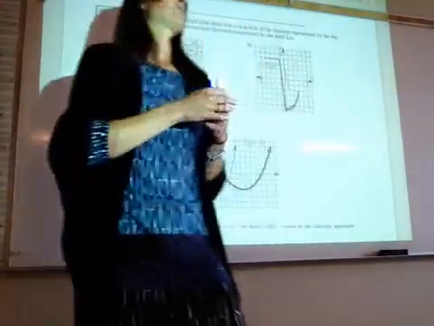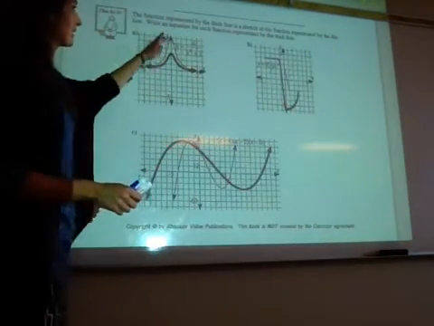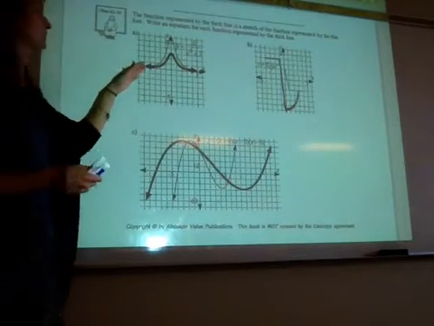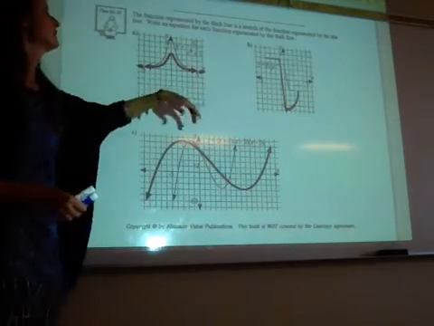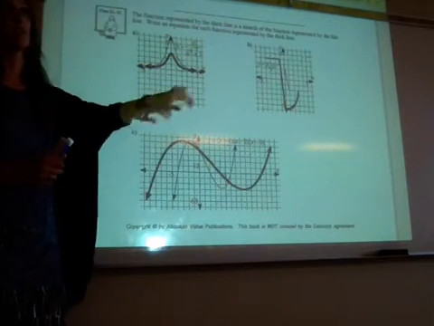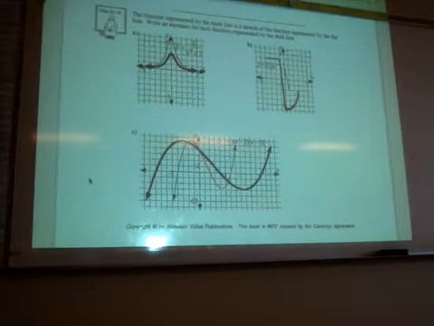So in this question, we're looking at the original graph, which is in the thin line, and then comparing it to the image, or the transformed function, which is in the thick line. Once we figure out what's going on, we have to write a new equation for the transformed graph. Okay, so can you guys tell me, do you think this is stretching vertically or horizontally?